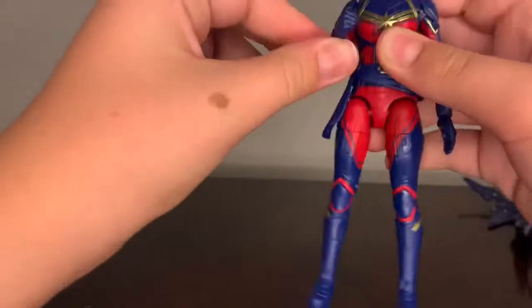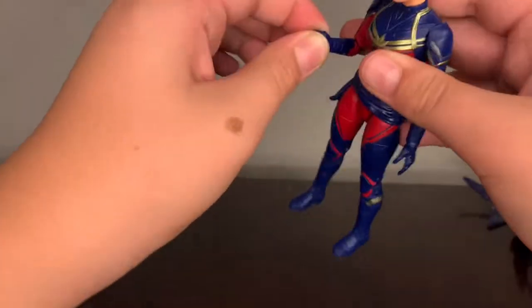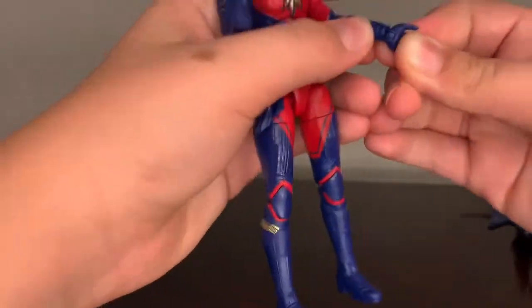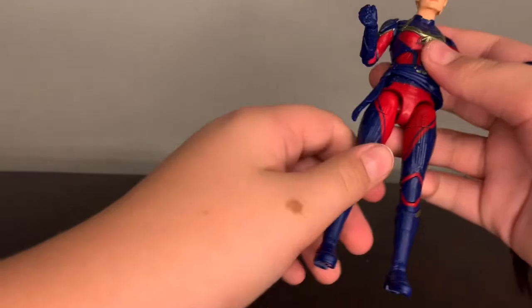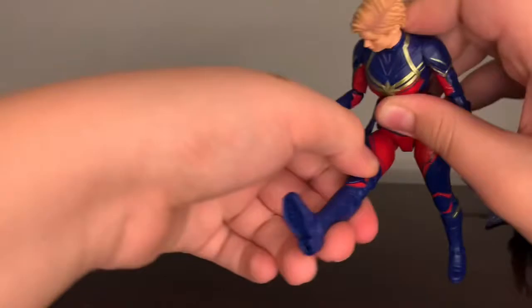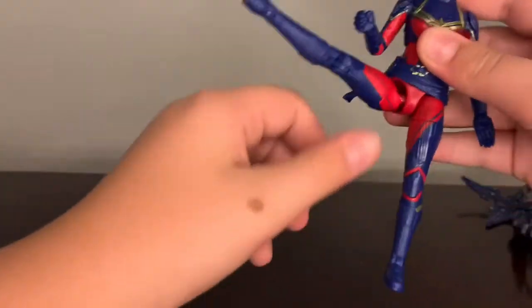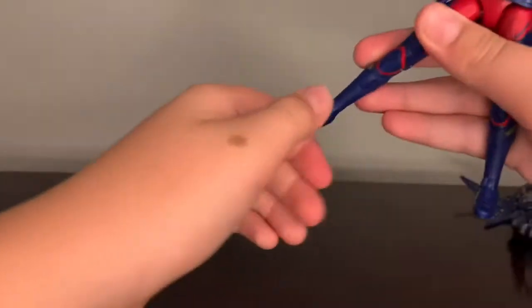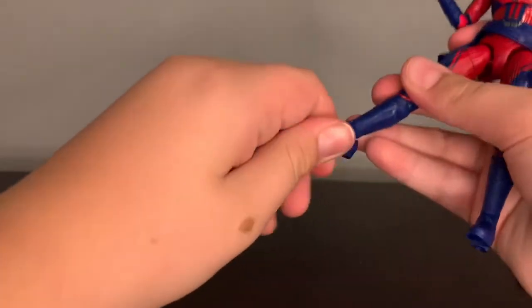This does down, single joint wrist, hinge backward and forward, and same with this one, or side to side, not backward and forward, what I was saying. She twists here and goes back up and down. Again, no waist swivel. Forward that much, back that much, and if you pull it far enough, it will go out. But that will probably pop off right there. Upper thigh cut, double jointed knees, ankles move down, up, and she does have ankle pivot.